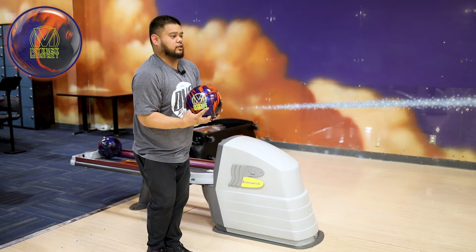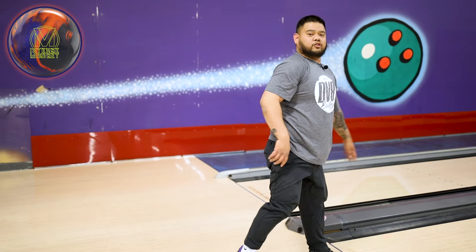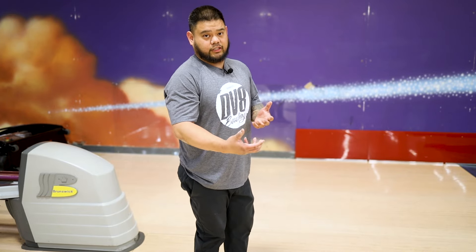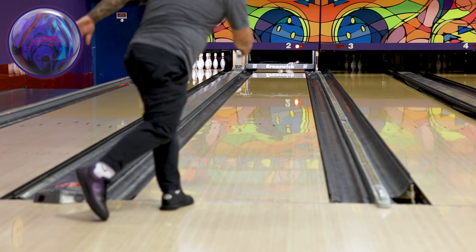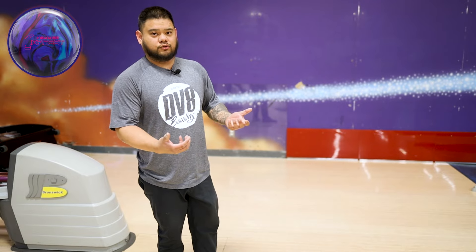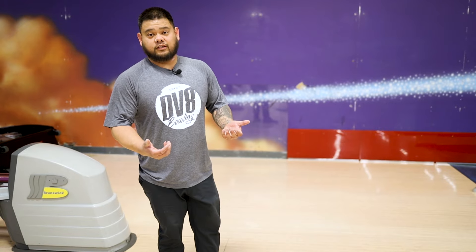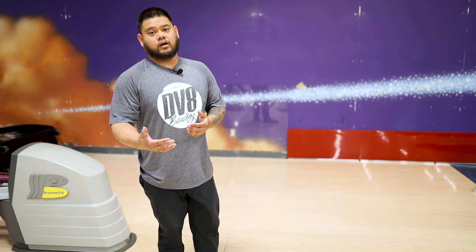I can show you a quick shape of the two when I play straighter with it so you get to see the big difference. I'm back to about 25, let's see what happens. That was a good ball in my hand, but you can see how it's just rolling and rolling and rolling — doesn't really want to pick up off the back, especially on this house. If I throw the Effect I think it will be a little sharper. The Effect did give me a lot more back-end reaction, which I really like because I'm not going to leave a 2-10 or a 2-8 — I know that ball is going to hook. That Mindset core is just so big for me. It benefits someone who might be a two-hander who likes to play straighter and throw it harder, or someone who wants to not be so far left, possibly a lefty. So let's throw one more with the ideal line — moving a little more right than usual — and enjoy the show.